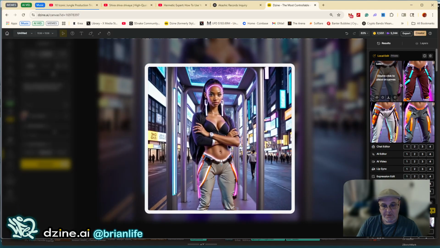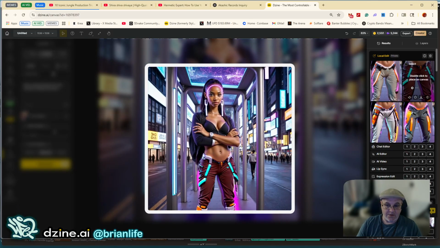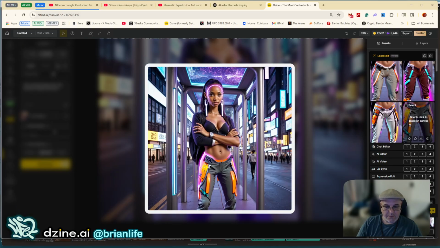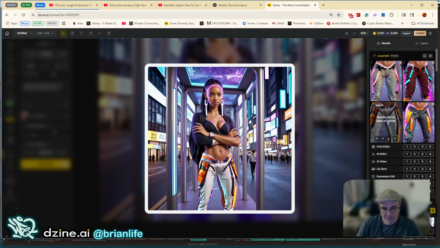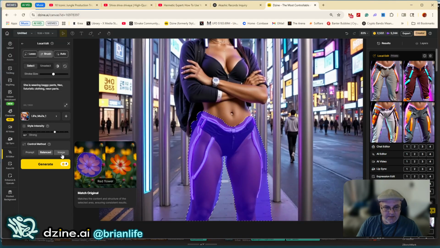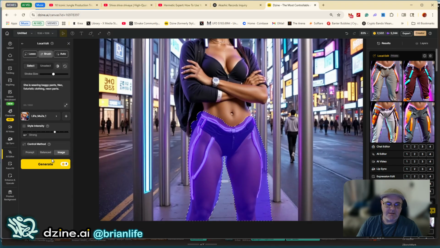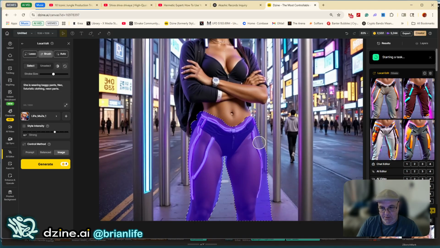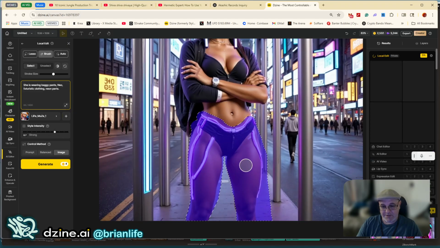Wow, look at this. Pretty cool. These are like the various clothing. This one's pretty good. The pose is not that great, I gotta say. I'm gonna click on image, even though she's partly nude. I don't know what it's gonna give me, because it's gonna look at what's already there and try to give me more of what's already there.